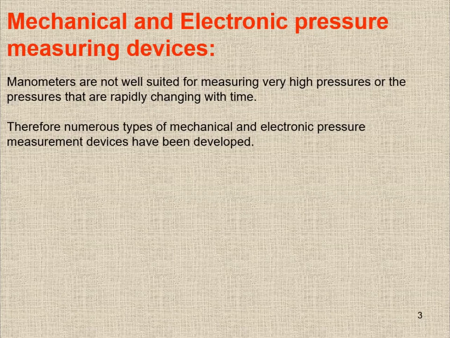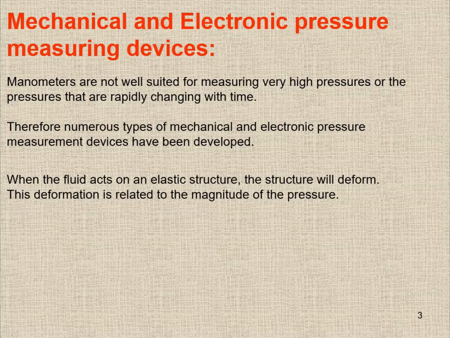Also, the fluid needs some time to adjust the height of the column, but in some areas the pressure changes continuously or very rapidly. Because of that we also need a system that can measure pressure changes rapidly. Therefore, numerous types of mechanical and electronic pressure measurement devices have been developed.